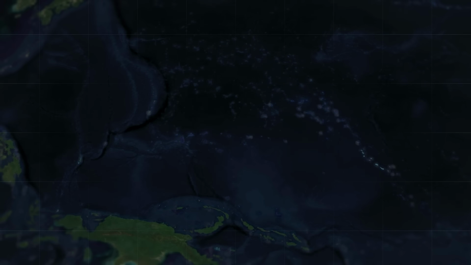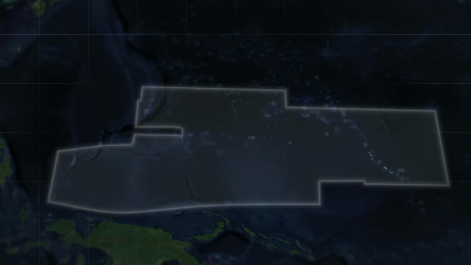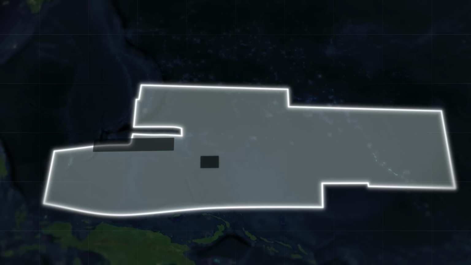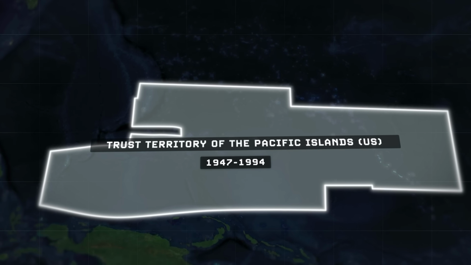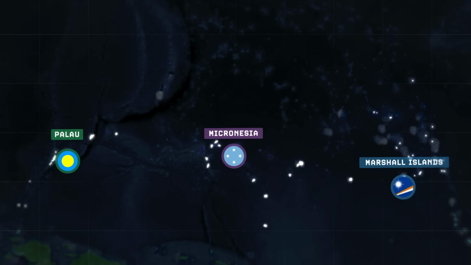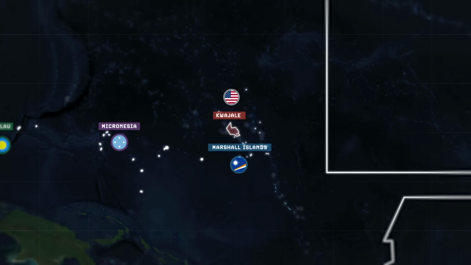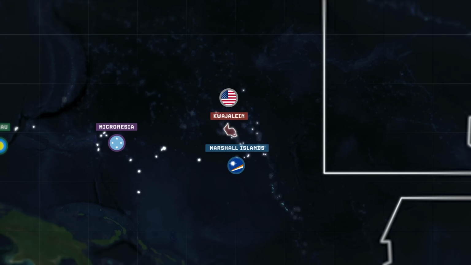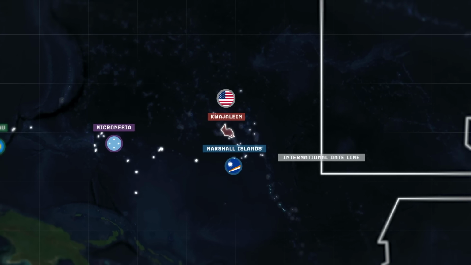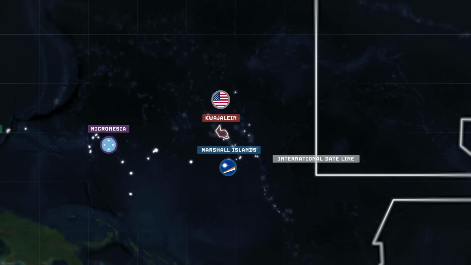After the end of World War II in 1945, the United States assumed direct control over a vast area of the Pacific that it called the Trust Territory of the Pacific Islands, which eventually evolved into the modern independent states of Micronesia, the Marshall Islands, and Palau, all in a compact of free association with the United States. The territory included the remote atoll of Kwajalein in the Marshall Islands, which had always been west of the international dateline, but after it came under American control, the US built a military base on the atoll and staffed it with hundreds of their personnel.